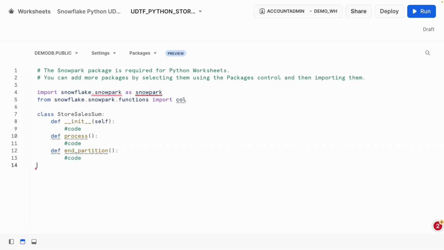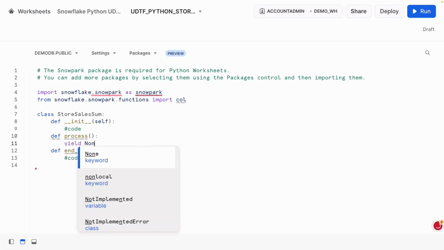All right, so this is the basic syntax. Again, we have the init, pretty optional. We have the process, and then we have the end partition. Now, obviously, if we come into the process, this is going to be an important piece. With the UDTF in Snowflake, there is a concept of return, right? So you can return anything in here. And for the return, we're going to use this keyword yield. So yield is, I'm done with what I'm supposed to do, and this is the result that I want to return back. So if there is something to return, you can return it here. If there's nothing to return, obviously you're going to return a None. So for now, let's just do a yield None.